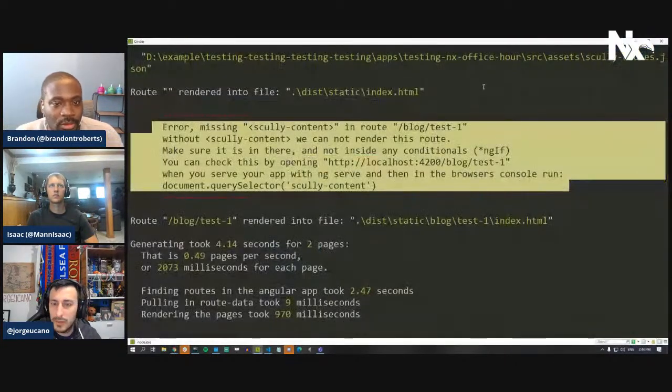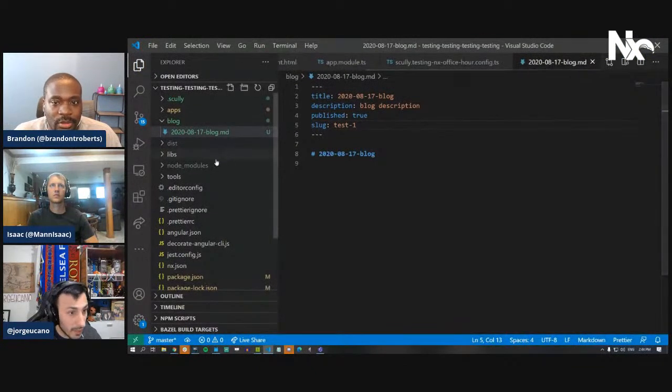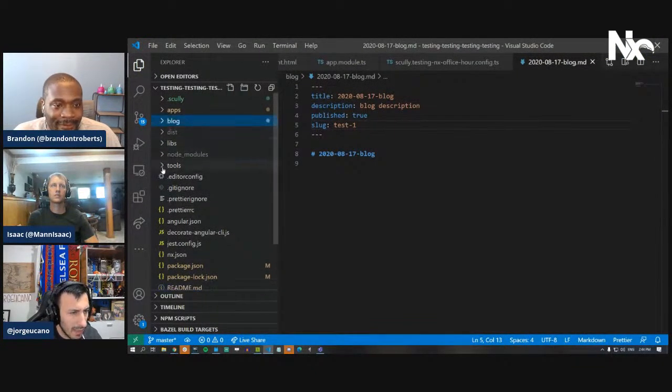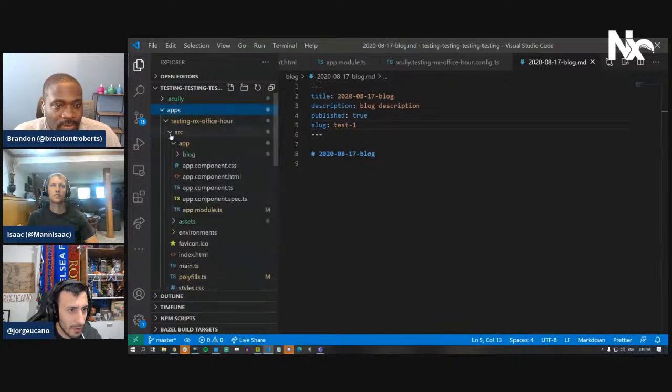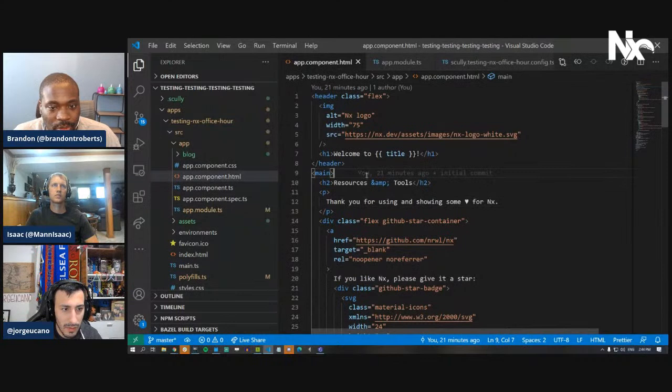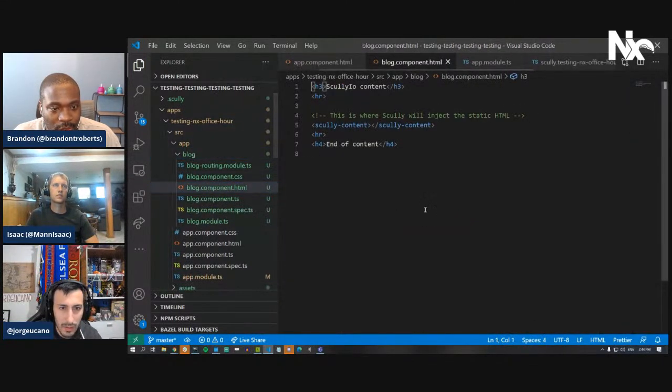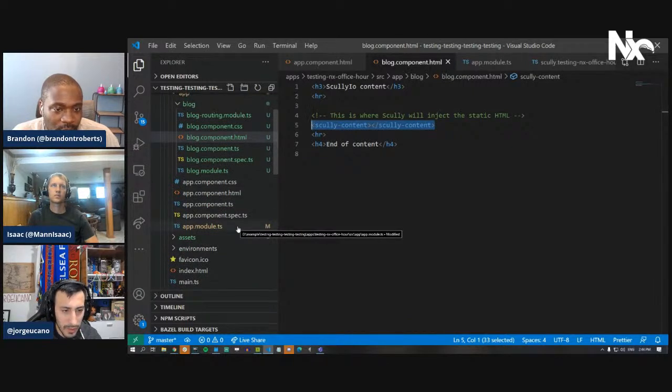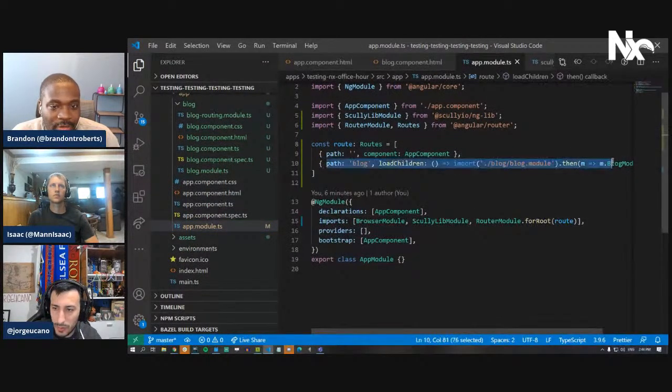Okay, I need to check my Angular app. Supposedly I didn't add something. I'm sure it's there. Yeah, you probably need a router outlet. No, it's here. The Scully content, and what do I miss? I have my route.